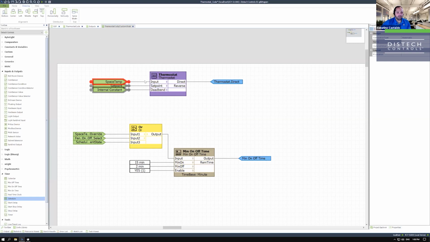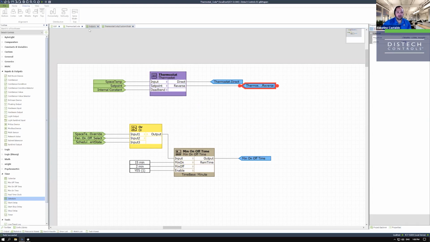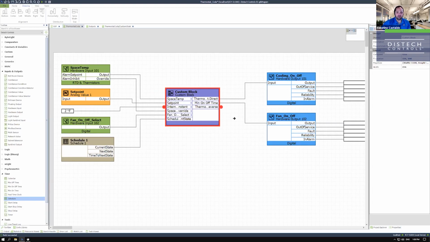So if you want to take data out of this page, because it's inside a block, the only way to get it to the outside is to export it. So we'd have to right click and use link to. This time, we have this exported output as a new item. You still have the reference hub because you can go from this page to somewhere else on this page, always staying within the same block, but exported outputs allow you to go up one level. So by doing that, I now have a new object available to me over here, right?